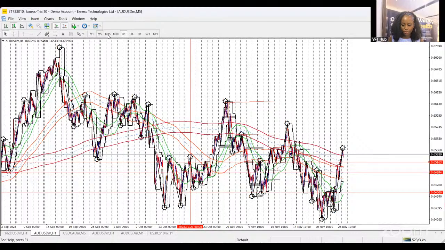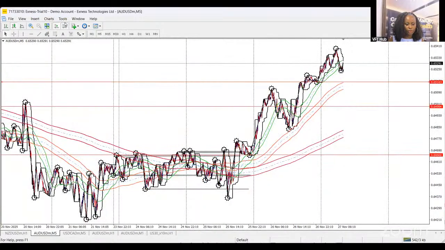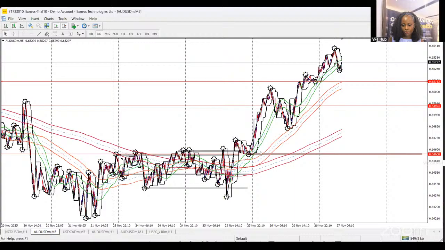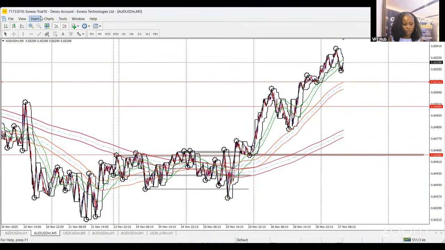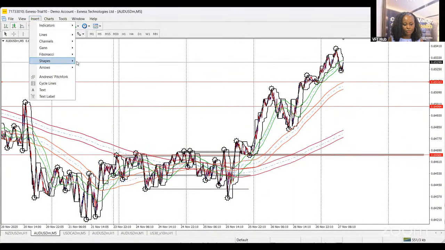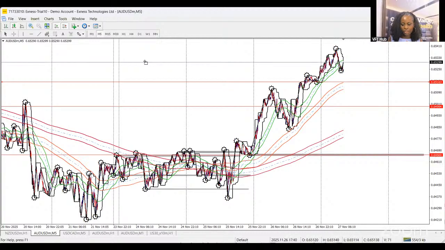So I'm going to pretty much mark out yesterday's high and low like I did on USD CAD. I'm going to do that on this asset as well. So there's a confluence here. This is the H1 point of interest we marked out, happens to be in confluence with yesterday's low. So that's a high probability level. And then this is now yesterday's high, the highest point of yesterday.